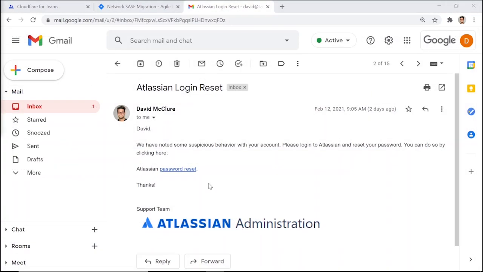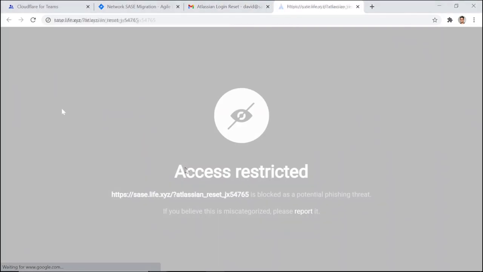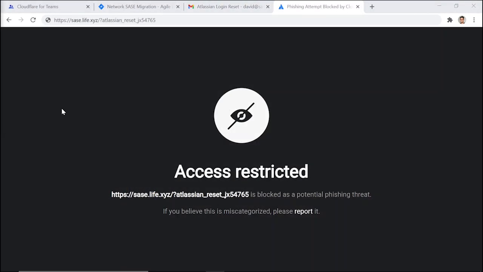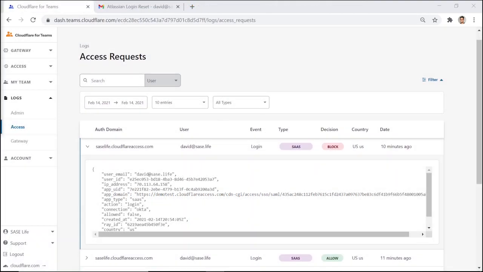If one of our employees accidentally clicks on a link in a phishing email, Cloudflare will identify and block the site from loading. If a user's credentials are compromised, an attacker would still need to configure the team's client, connect it to your organization, and pass the specific type of multi-factor authentication you've required. The stolen credentials simply wouldn't be enough to gain access to your applications.